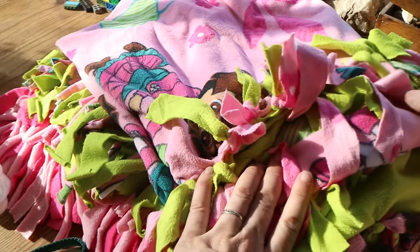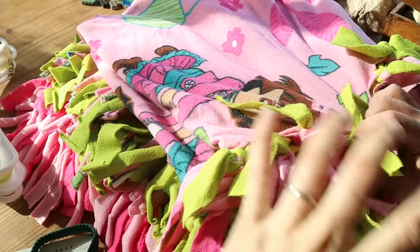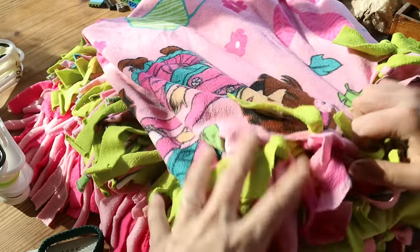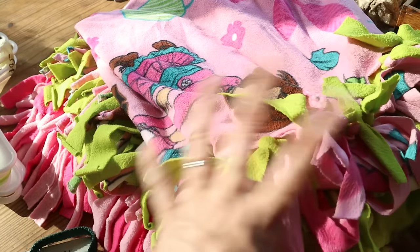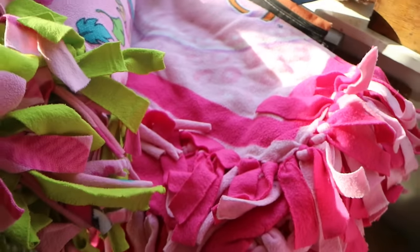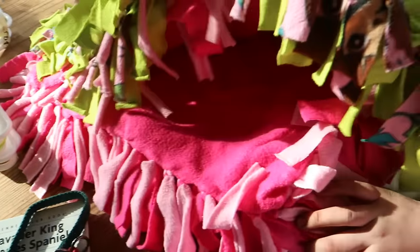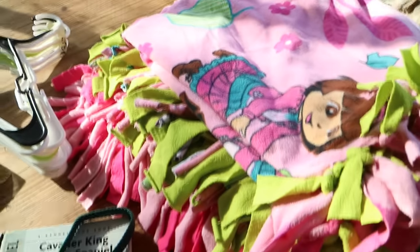Our sweet Aunt Debbie makes these for the kids, and they are fantastic to have in our shuttle bus or van or car, wherever, because in the winter they're always warm. And so when they saw two more of them, they're like, Mom, we should just get them, because they were a dollar apiece, and that way we have some extras if we need them.